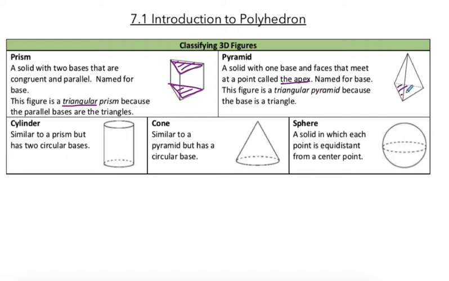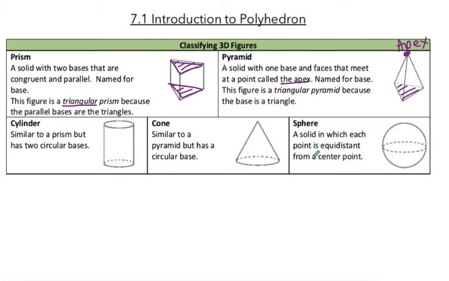So if I look at these pieces, I have a triangle meeting up at here. That's the apex. The pyramids that we think about in Egypt are square pyramids because their bases are not triangular. They have 4 sides that are connected up to the tip-top apex. So that would be a square pyramid.